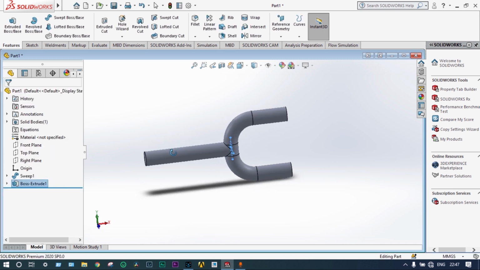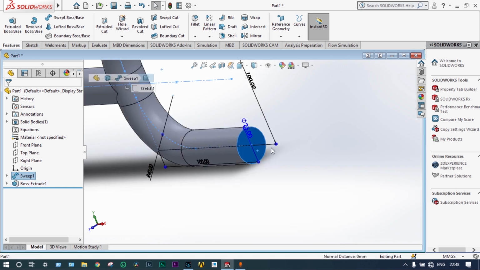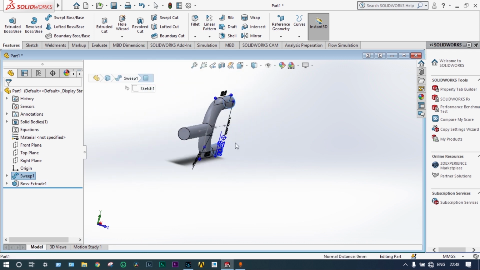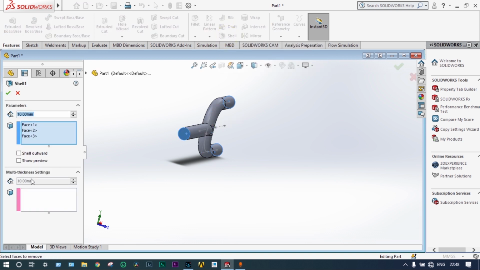Now we have to make some hole inside this, so we should depend on shell. Select the faces. This one shell thickness equal to 2 millimeter only.